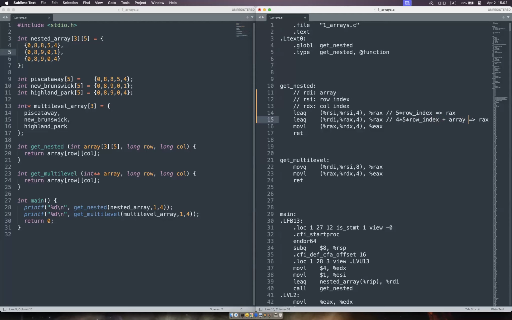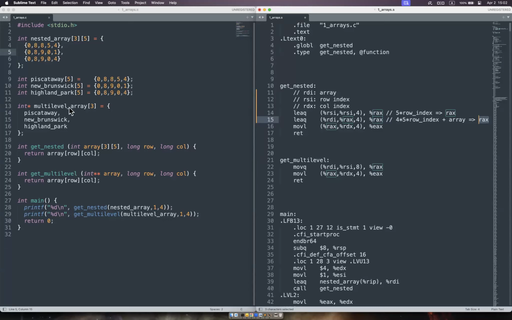This makes sense? So at this point, what is RAX concretely pointing at? It points to the row that you're trying to get. Right.